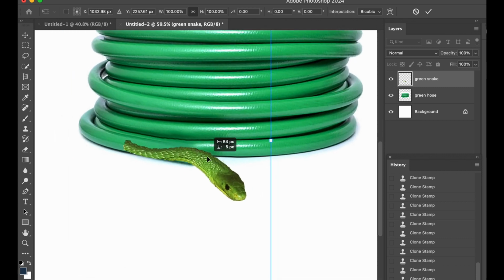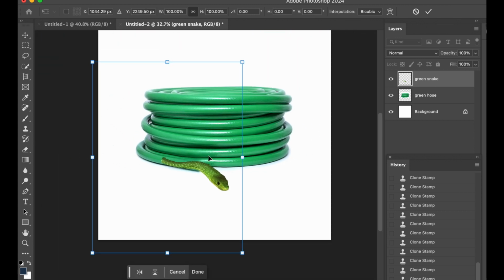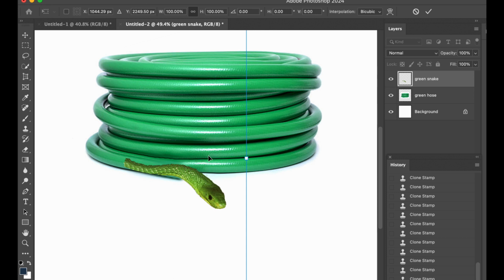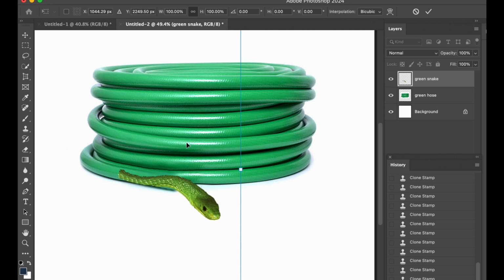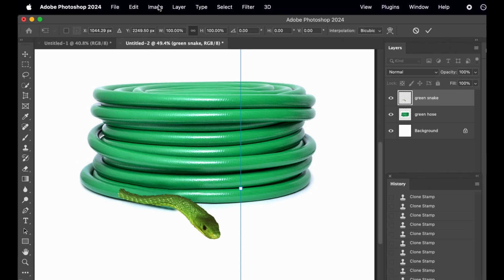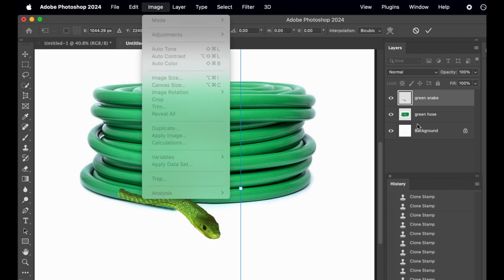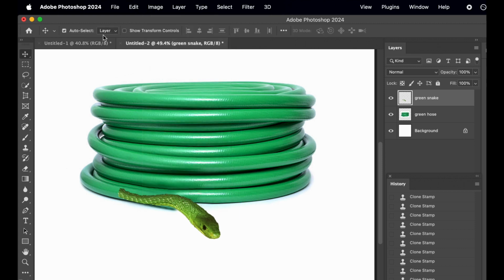So it's just literally a case of trial and error. The thing that's really bugging me at the moment is the color of the snake, because it's quite yellow in comparison to the hose. So we can make some color adjustments. Oh, I have to hit enter.